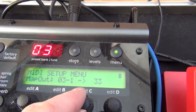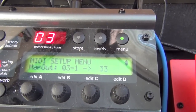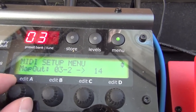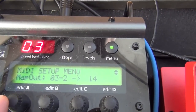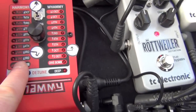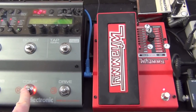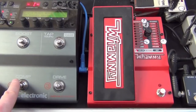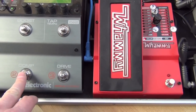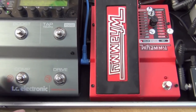Just to recap: for all your presets where you don't want the Whammy to do anything, set the Map Out value to a bypass channel — I've got mine on 33. You need to look up in the Whammy manual to find out what the program change number is for each function. For example, 14 is going to send it to those thirds. So you'll see as I press this — there we go — and if I go into another bank, for example this one, I have another Whammy preset here and you'll see that one there.